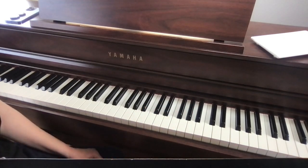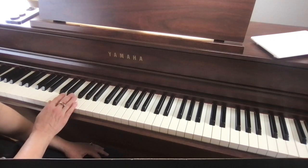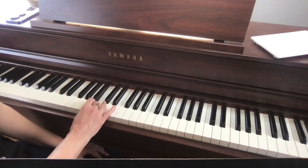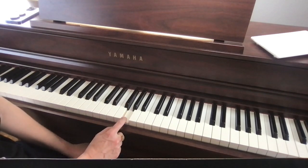Okay, so I'm going to pause for a second because we know that each time we're moving up a fifth, we are adding a sharp. How do we know which note we are adding a sharp to? And this is super easy once you get used to it. Always think, for your scale, add a sharp to the 7. And this is easy to remember because it's the first note that gets sharped. C major, zero sharps. G major, up a fifth. 1, 2, 3, 4, 5, 6. The 7th note is sharped, and that pattern is going to remain.